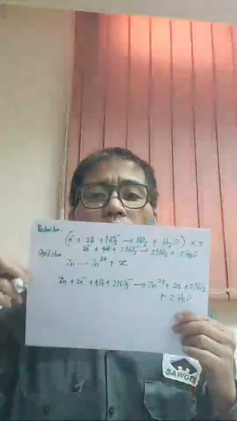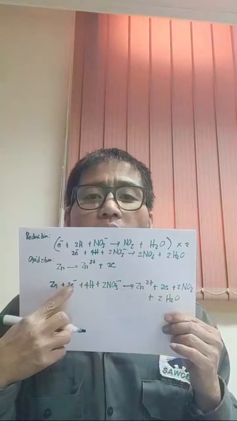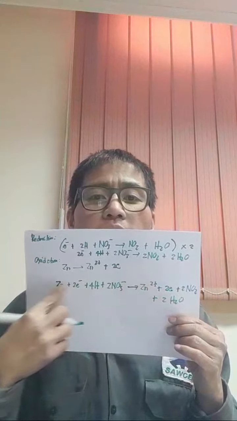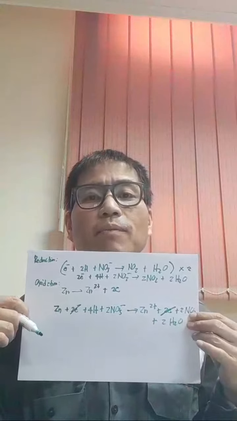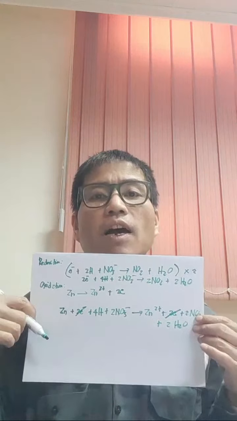Now if you add the two quantities here, we have 2 electrons here and 2 electrons here, and we must cancel the 2 electrons, like that. Okay, already cancelled. Now we need to add OH on both sides because this is balancing. The final step will be adding OH on both sides because it is a redox equation in basic solution. So plus OH here and plus OH there also.